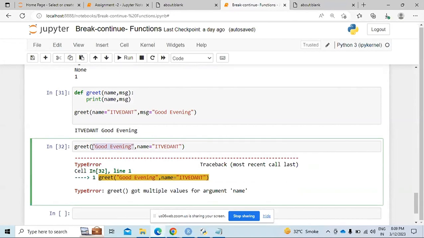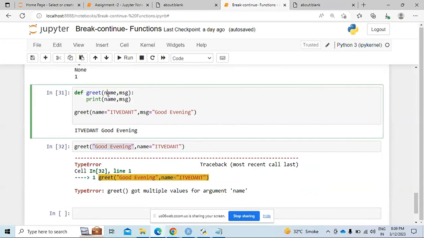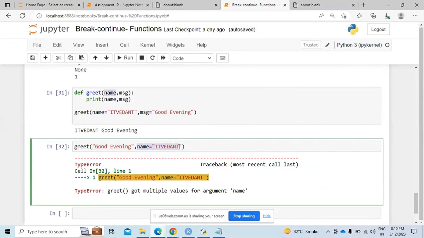It will go up and store this good evening in the name variable. Again it will go to the next parameter, and name appears again, so it will try to assign this particular value to the name variable, but for name there is already one value. That's why it is saying we are having multiple values for the name variable.